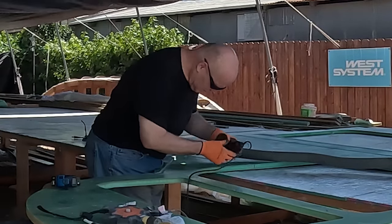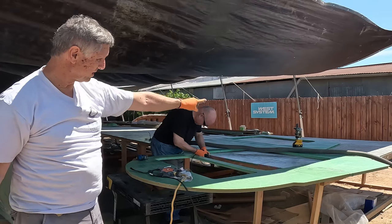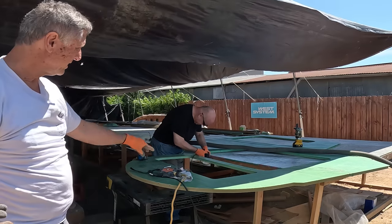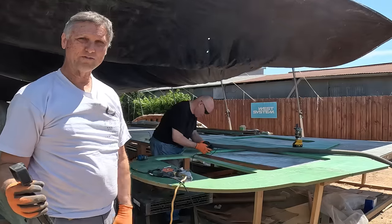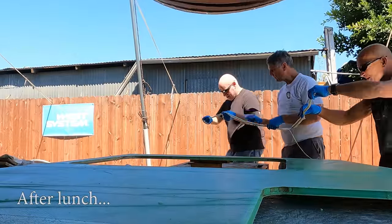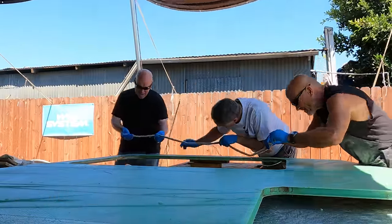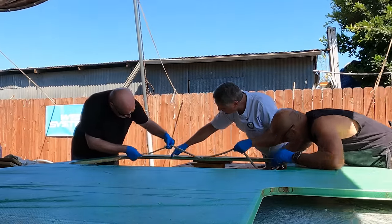What we're doing right now is Terry's using the Dremel to get the corners that our tool over there can't reach. So we're getting this whole bulkhead ready for putting rope in. We'll do that after lunch today. All right, so go around the end of that table. And your pinch needs to go here.